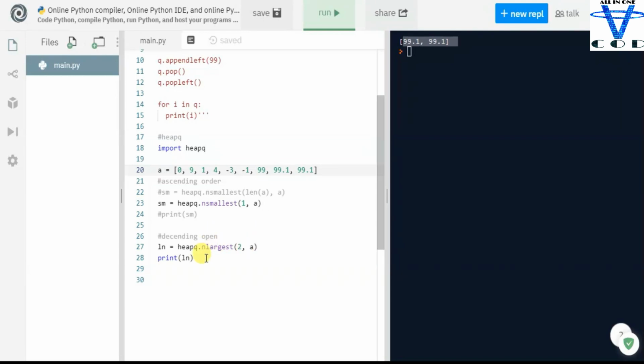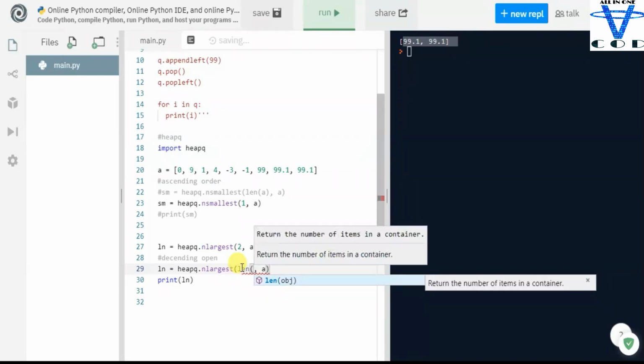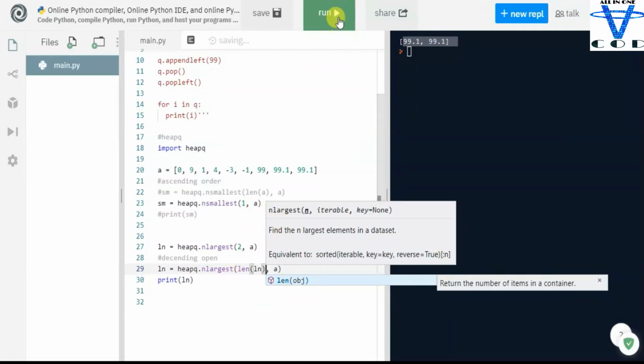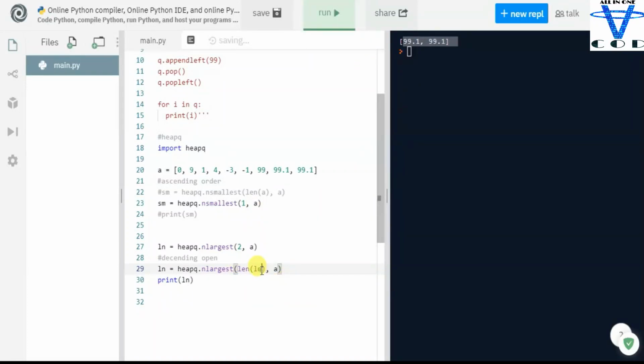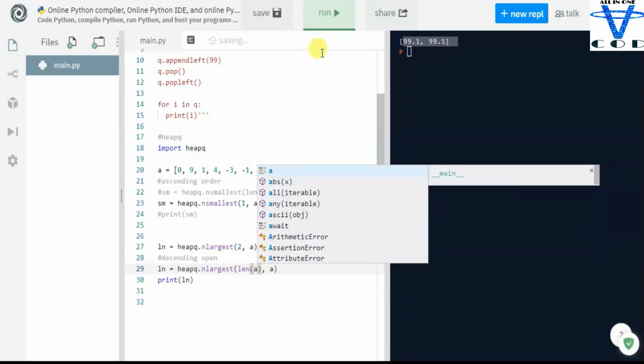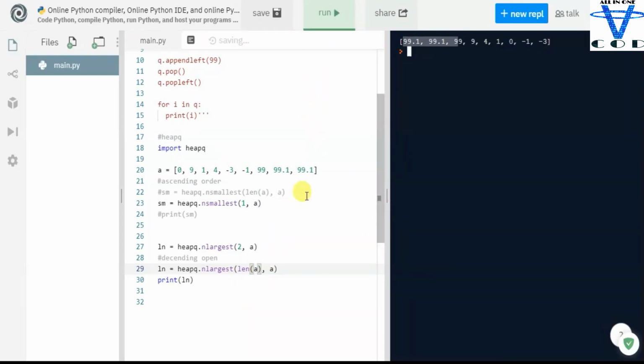Let's try to add the descending order. I'm going to cut this and paste it in here, copy this and paste it in here. Let's try descending order. Again I'm going to use the length of s, sorry, not ln, and print this.